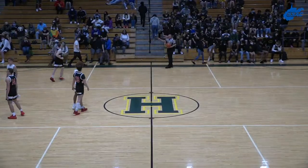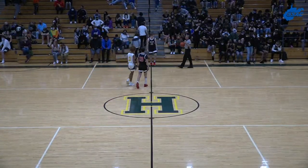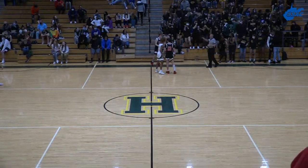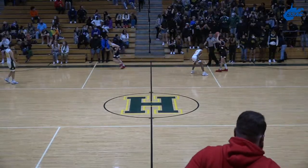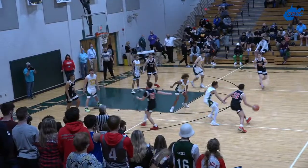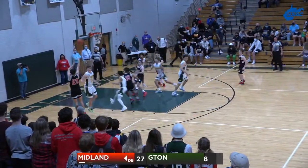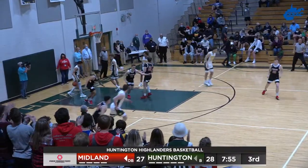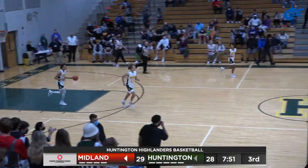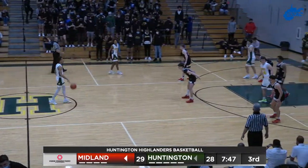And the Knights will send out The Schmidt brothers out there, Dominic and Chandler. Also, Jaden Johnson is out there. Palmer Riggio is out there as well. And getting the start in the second half is Kyle Frost. He'll trigger the inbound on the far side for the Knights. They'll go from right to left. This is Dominic Schmidt. Now to Chandler. Back to Frost. He'll set up the offense. Near side, Chandler Schmidt. Pulls up jumper is good for Chandler Schmidt. Gives the Knights a lead back 29-28.